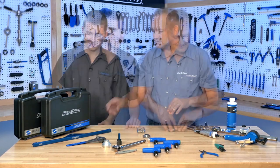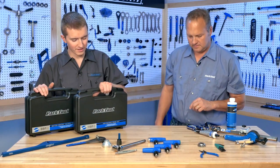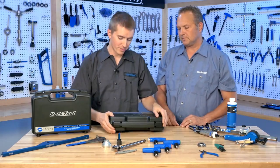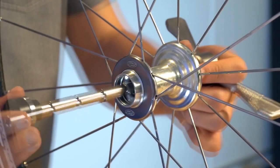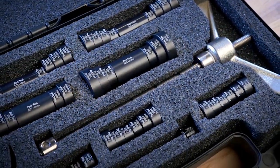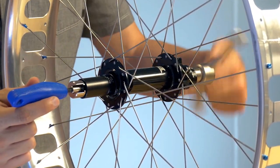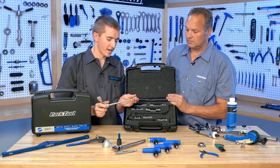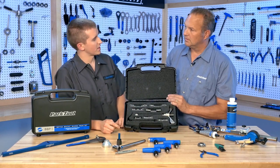Really? Well, who knew? So, in these boxes here, we have a couple of presses. We've got the HBP1 hub press and the BBP1 bottom bracket press. The HBP1 hub press is, as it sounds, a press for hubs. It will allow you to press hub bearings in for axle sizes from 8, 9, 10, 12, 15, 17, and 20 millimeter IDs with over 20 total different options. It has a steel press with a quick release end for fast engagement and easy removal of the press from the hub, as well as a quick release for doing smaller sized bearings.